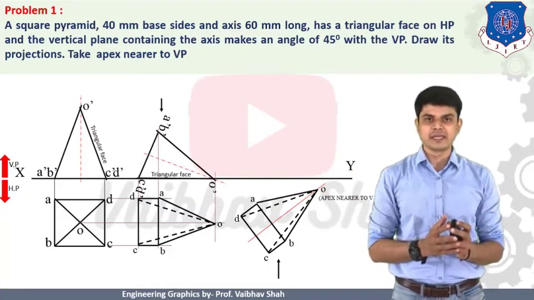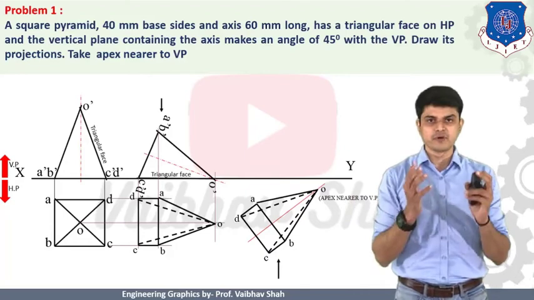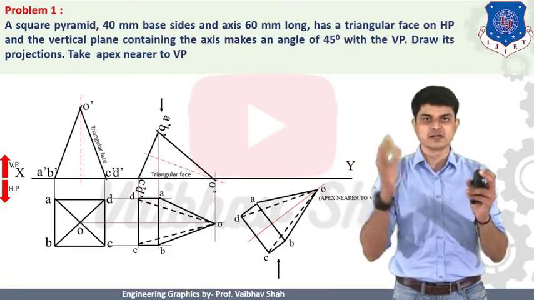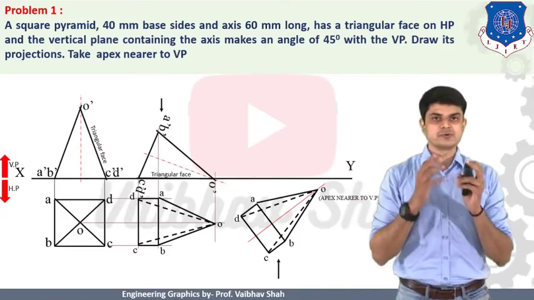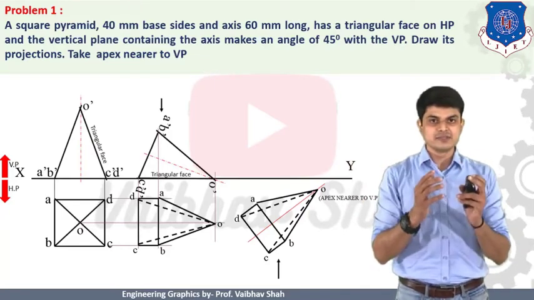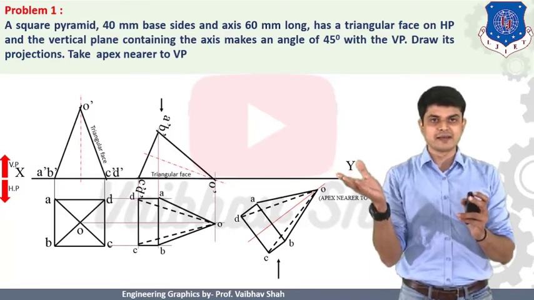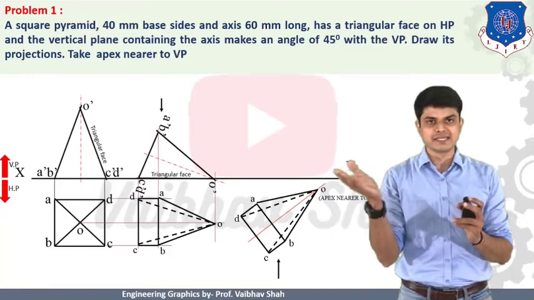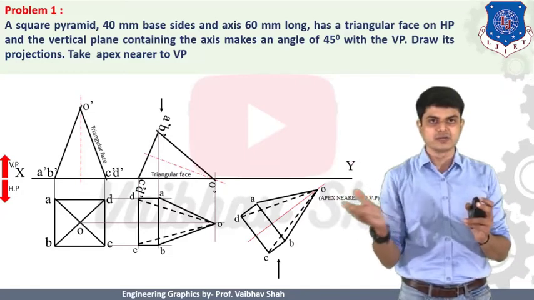Then after that we should take the front view from this bottom direction. Before that, let us understand that it is said to take the apex nearer to V. So whenever we are taking the views in the third stage, we should keep in mind that we should put the apex nearer to V. This is the XY line, or you can say VP. The plane above this is VP. That means the XY line is showing what? VP. So it is said that the apex must be nearer to your VP.